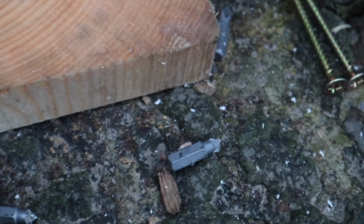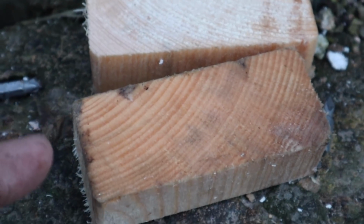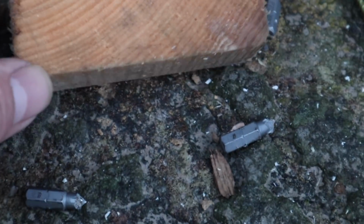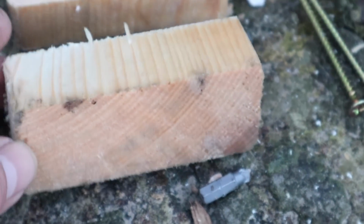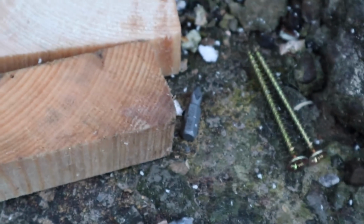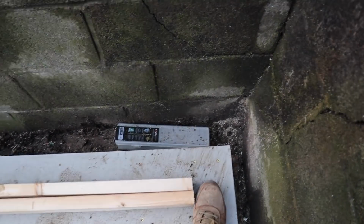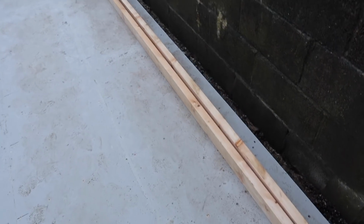Right, so that's your 4x2 CLS. It finishes at 89mm that way and it finishes at 38mm that way. It's got rounded edges, so it's good to handle as well. CLS stands for Canadian Lumber Standard. So that's what we're going to use, 4x2 for the base and for the uprights as well. What I'm going to do now is put them together and then I'll run my tape along there and mark 400 centres for the wall.